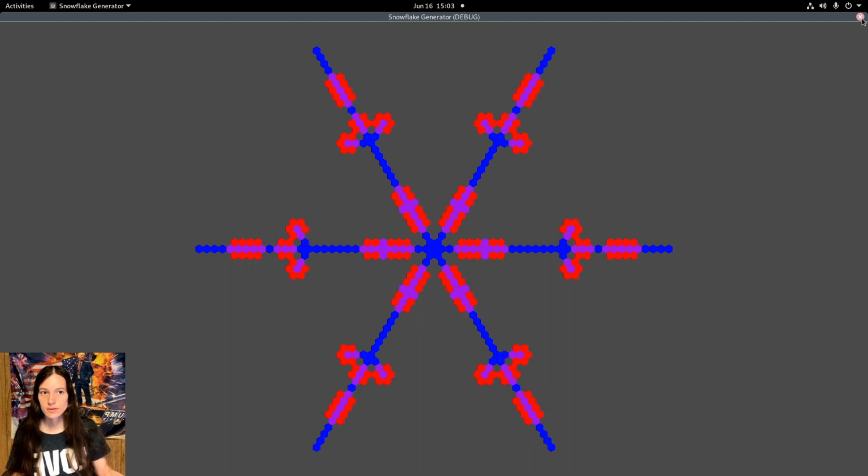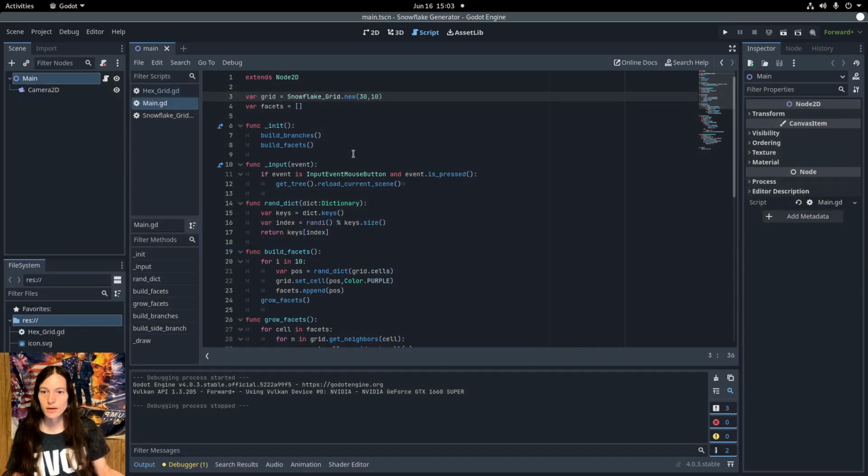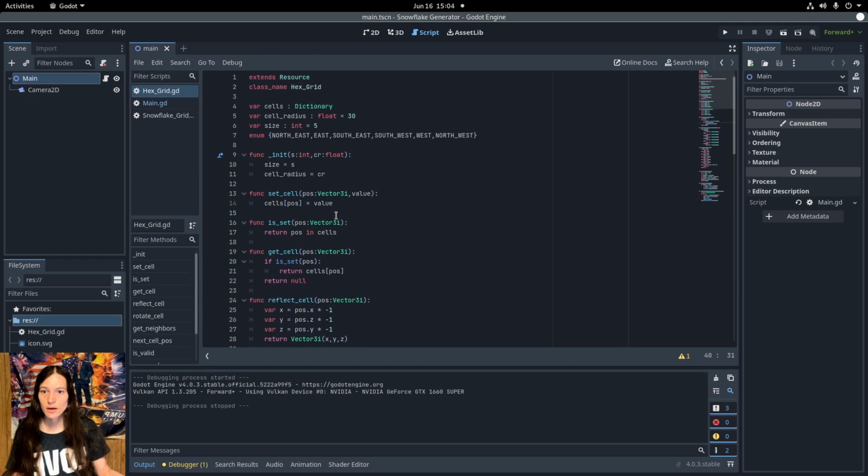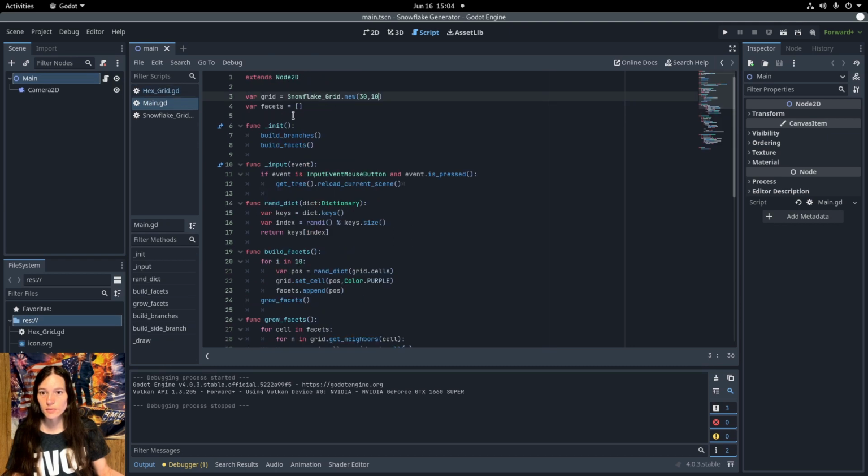So to do this, you'll need to keep track of all of the new facet cells as you grow them. I could make the facets an array of arrays, but it will be easier for me to manage this if I make a facet resource instead and make this an array of resources. So I'll do that.